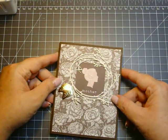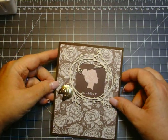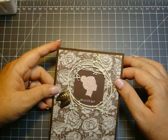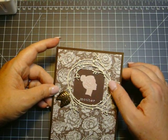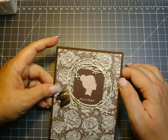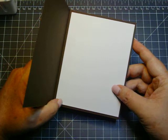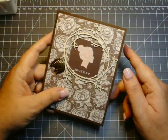And here's a Mother's Day card that I'm going to put in my shop, and hopefully someone will buy it for their mama. Again, pattern paper, a piece of ephemera, 2 of those gold leaf paillettes, and then I just pulled a piece of chipboard from my stash in this pretty wreath. It's very delicate. It's got little leaves and buds on it. I just thought it went really nicely with the paper and the theme and all that stuff. And this one's currently blank.